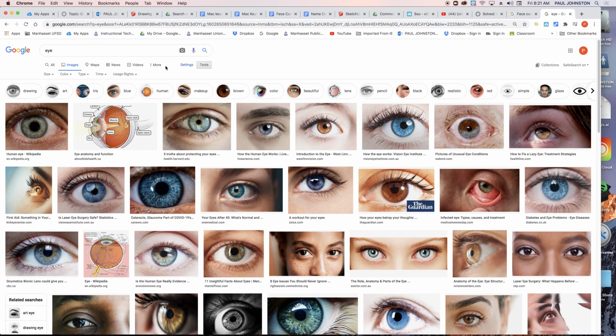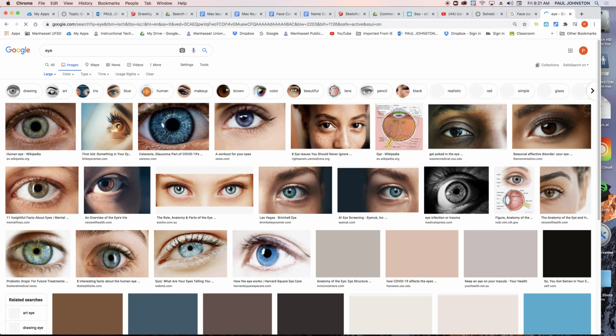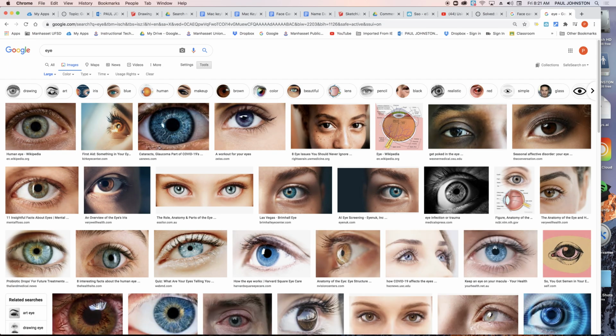in the past you've always had these options to sort by size. You can see I do have it here. If I click on large size images, that removes all smaller images and only gives us large, high quality images that are built out of lots of pixels. And that means that they will be clearer than a smaller file built out of fewer pixels.